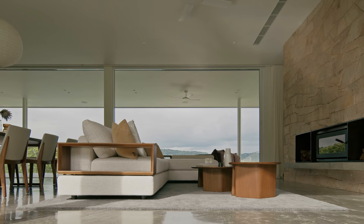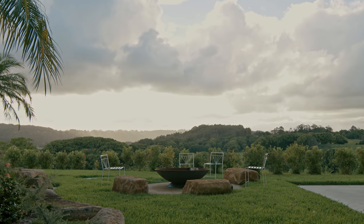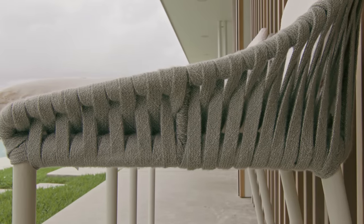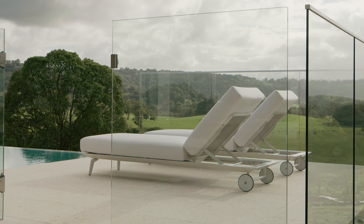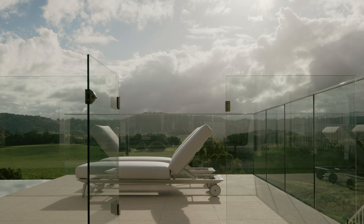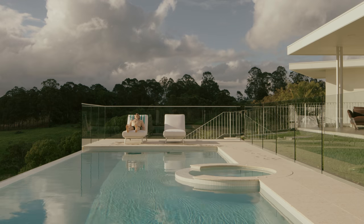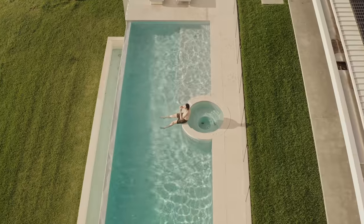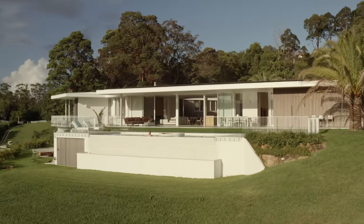The furniture is so important in modern design. It really doesn't matter whether you're sitting on a grass courtyard, under a roof outside, or in the living room — we like to consider the outdoor spaces as just another room of the house. When you come here, you feel very rested, like you're almost on holidays. And I think for a full-time house where someone's living, that's a really lovely thing to have. It does have a little bit of a resort feel, and we've been able to create that just on a regular block.